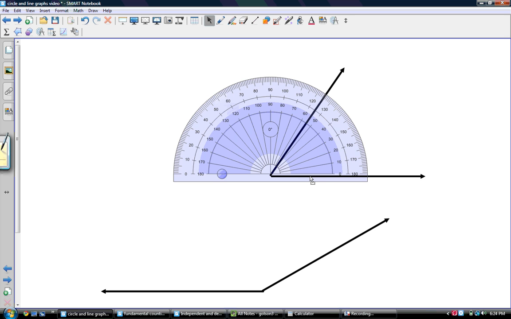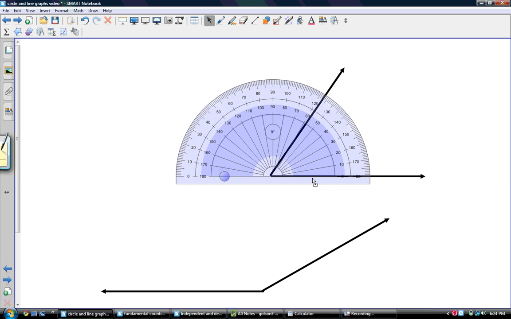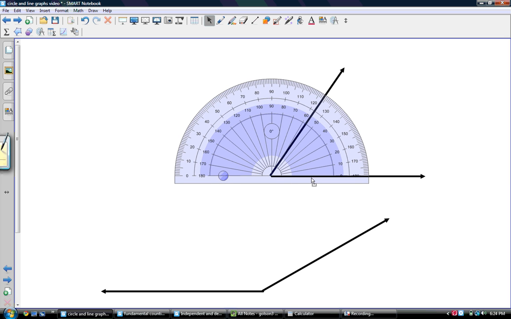And on this one, it doesn't sit quite across the bottom. There's that line that goes through it. And you always want to make sure you have the vertex of the angle in the right spot. And then this bottom of the angle is coming right through the 0 degrees, so that looks good. And then you just look for what line it goes through. Now, we always have two choices here. This angle is either somewhere between 50 and 60, or between 120 and 130.